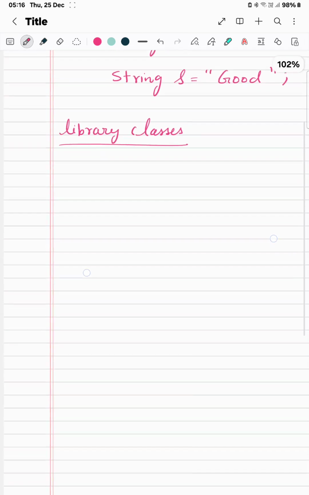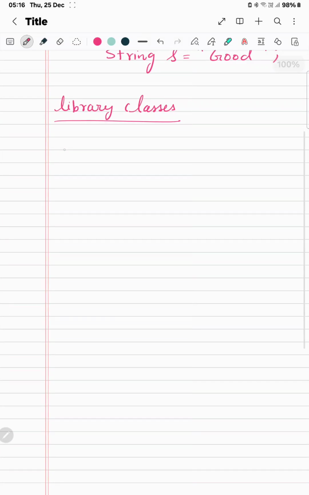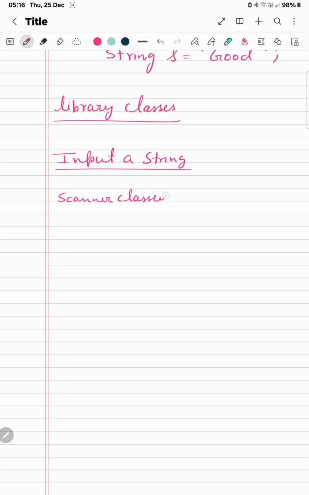The very first thing I would start with, among the functions of strings, is how to input a string. General methods for Scanner classes. String s is equal to sc dot next.